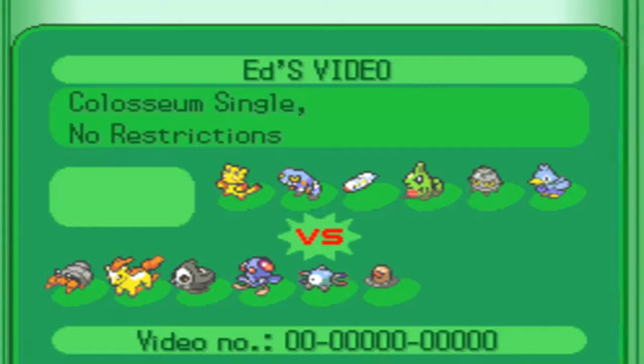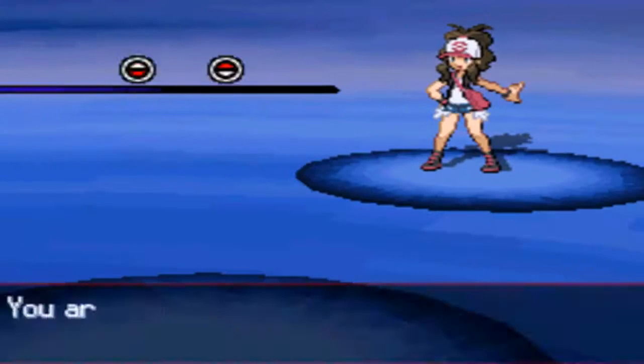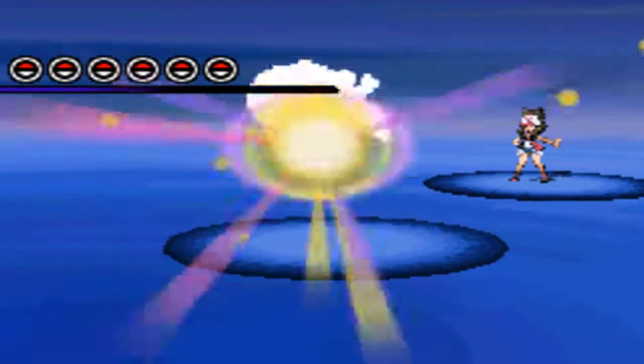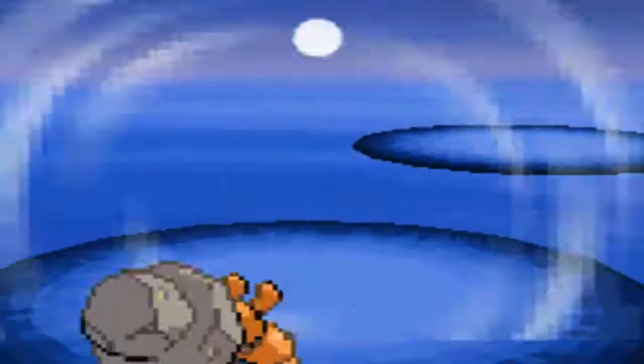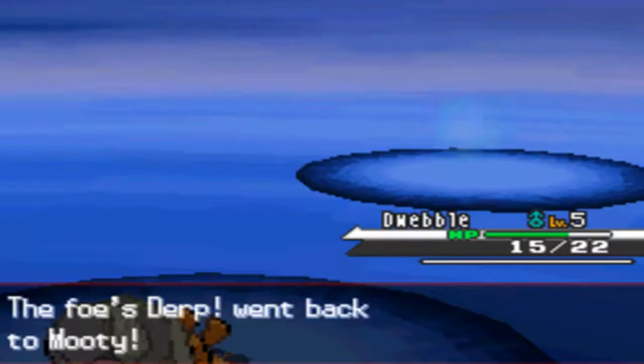This is just my team. Pretty much picked a generic lead. The pre-evolutionary form of Crossbow, which is Dweebo, I believe. So that's pretty much what I wanted to go for. And I use Smogon for all these sets, so thank God for that. But I'm going to start off with my Dweebo. She's going to start off with her Mienfoo or whatever.